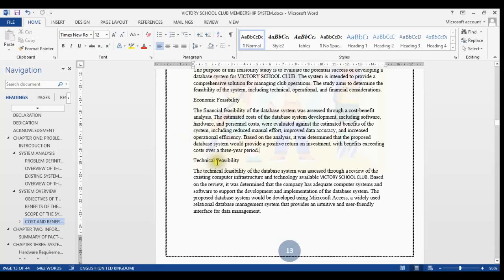Then you can go to technical feasibility. So this one involves examining your current hardware and software, and evaluating and seeing that it is quite fit to start the development of this project. So if your computers have some old or worn out hardware, you may decide to replace it.